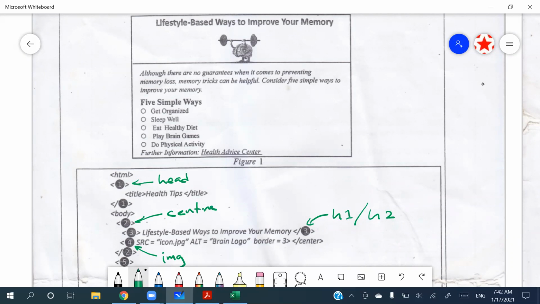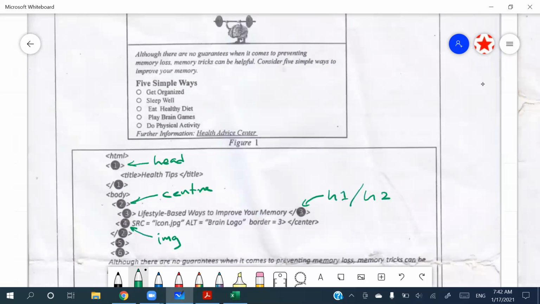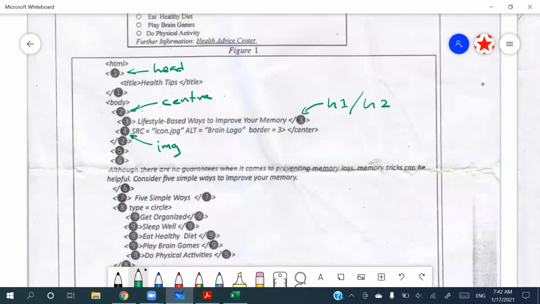After the picture, we have a horizontal line, which is indicated by the fifth one, HR.